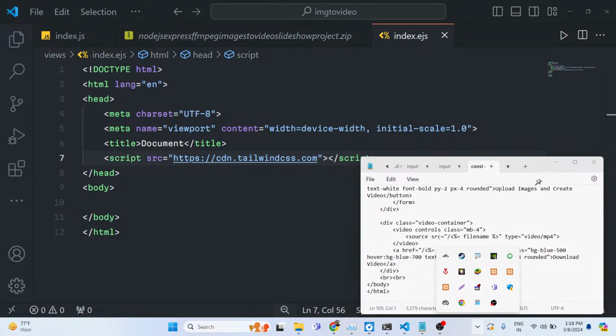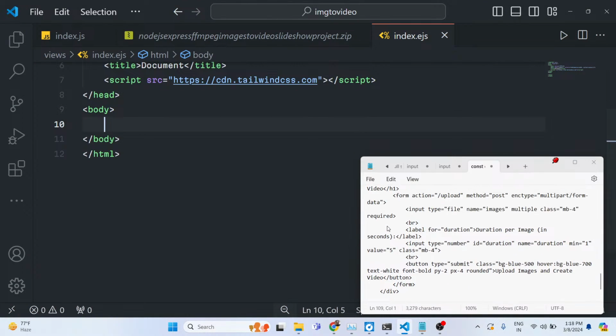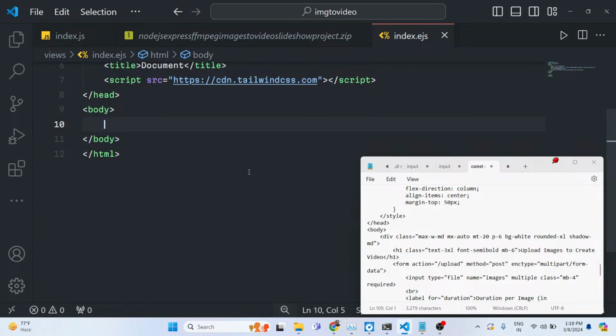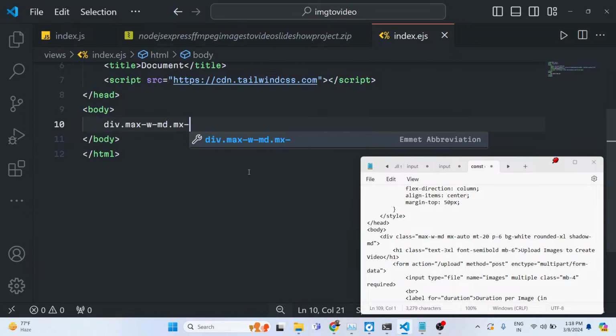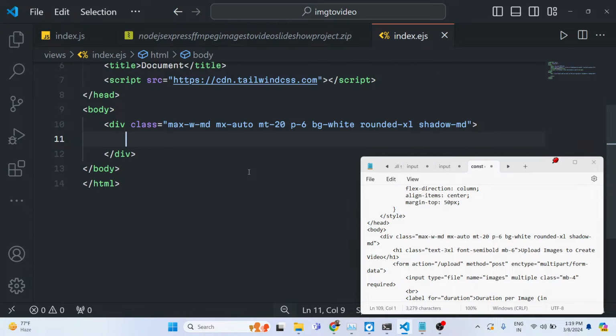For the HTML we will have a simple form here which will allow us to ask the user to upload, so we will have a div tag. These are all Tailwind classes: margin top 20, padding is 6, p6, background will be white, bg-white, and it will be rounded XL large, and it has a shadow as well.